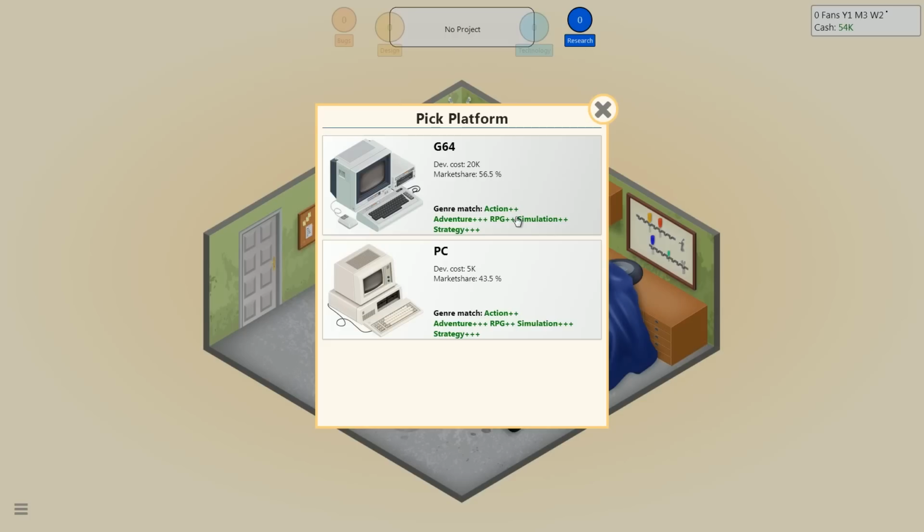Now, if you look here, the development cost for building on the G64 is $20,000. And right now, currently, the Commodore 64 has a 56.5% market share. In other words, they are dominating the industry for people buying new systems. They're buying more Commodore 64s than they are PCs, right? It all makes sense, right?